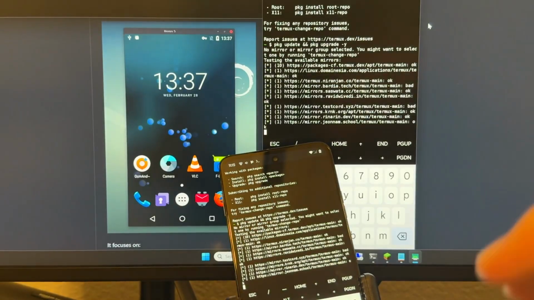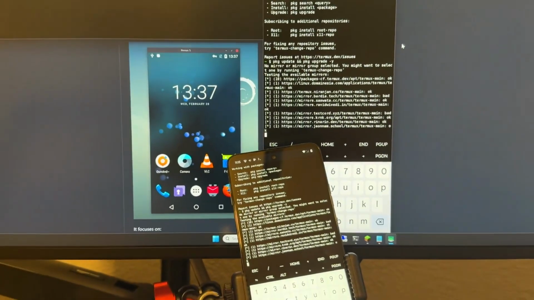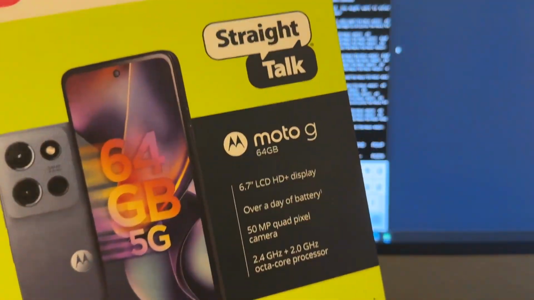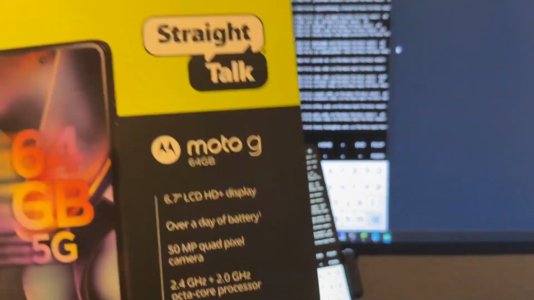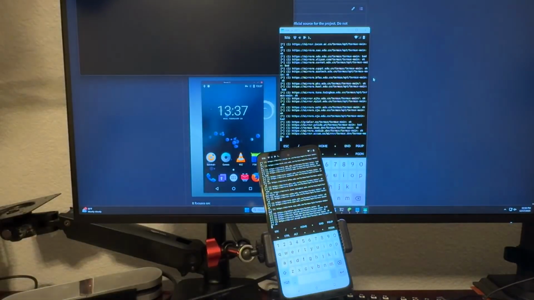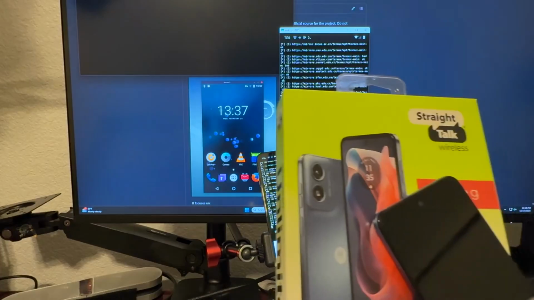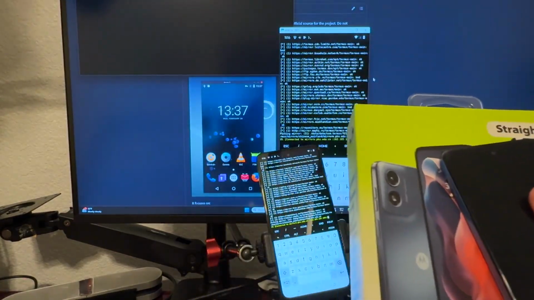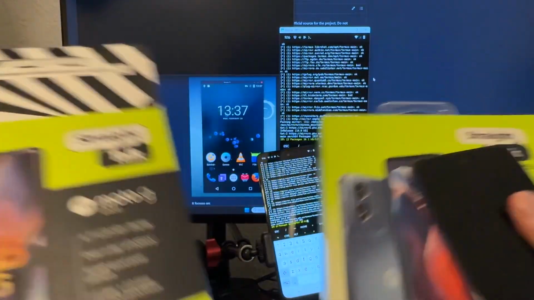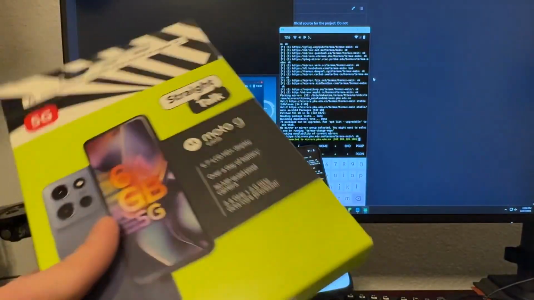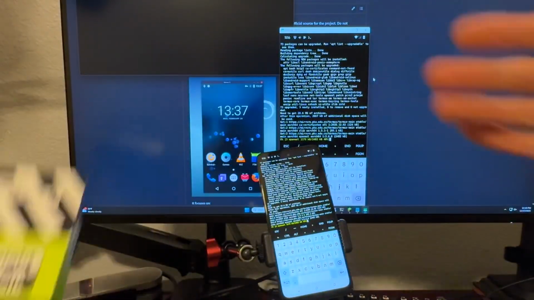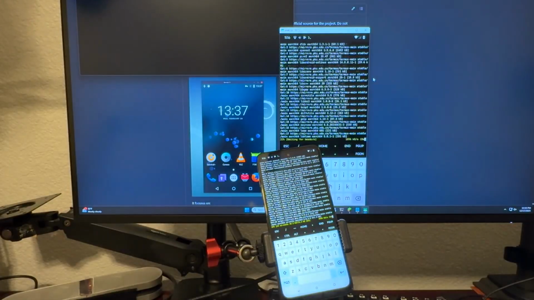I might clip if it takes too long, but while that's running, I'll just mention a few things. This is running on a $25 Moto G 2025 that you can pick up at Walmart. It's kind of an amazing deal. Previously, they had the Moto G Play 2024, which you can still pick up for $30. Hopefully, they just keep having these really cheap prepaids. I'm not sure. They're looking to get people to sign up for the mobile plan so they can make their money back, but you don't have to do that. You can just use it for cool things like this. So that's what we're doing in this case.